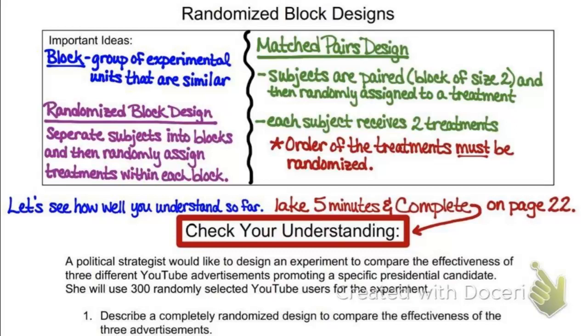But this would be really helpful for a placebo versus a new medication trial. Somebody is going to be randomly assigned to receive the placebo first, and then they would get the treatment second for a period of time, and then switching back and forth. So that is another way of doing a matched pairs design, where you match someone basically with themselves, and you would randomize the order of those treatments.